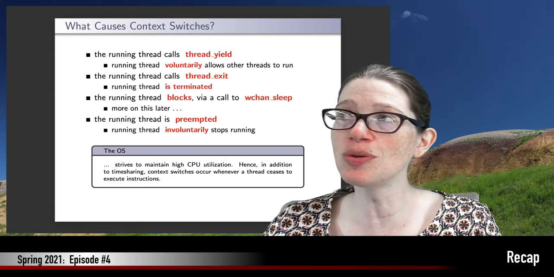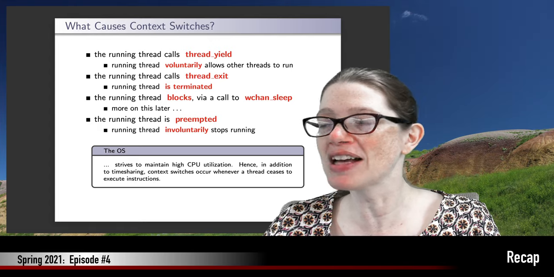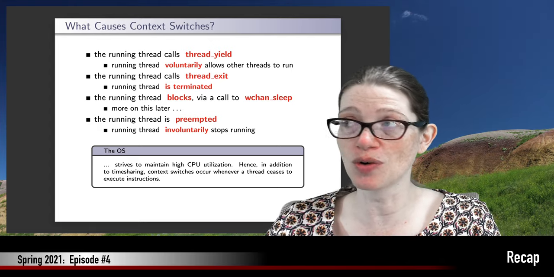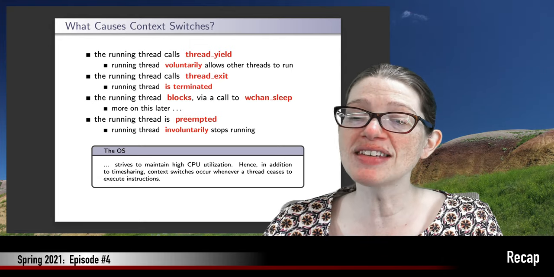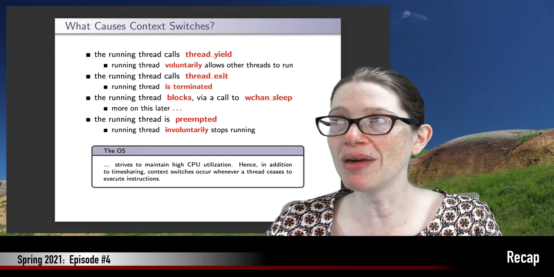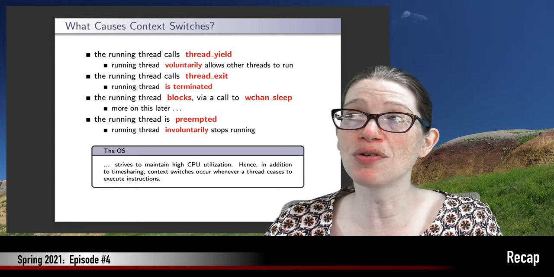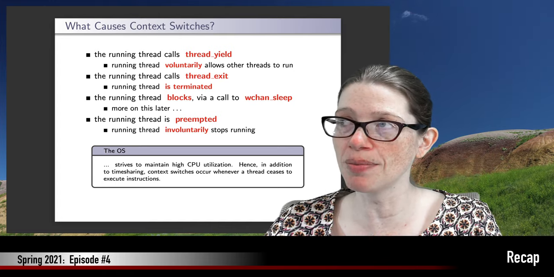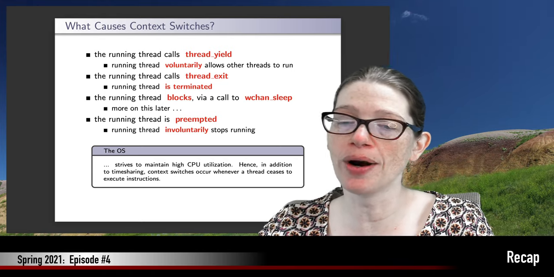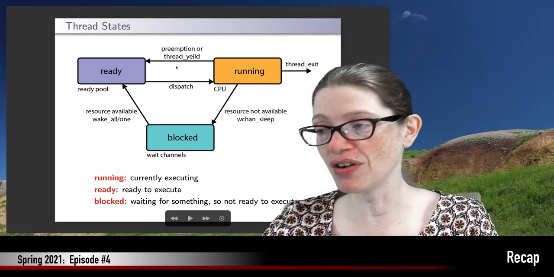Thread exit is always going to initiate a context switch, of course, because if a thread is terminating, we want to maximize our CPU utilization, so we want to make sure that when a thread terminates, we have another thread to run on the CPU right away. And the same with threads blocking, that is, going to sleep to wait for something, the CPU would become idle, and we don't want that to happen. And then the final case is when threads get preempted, and that's because we're doing the time sharing implementation where we want the threads to share a single piece of hardware. And we showed you this lovely little diagram before. It's very, very simple.